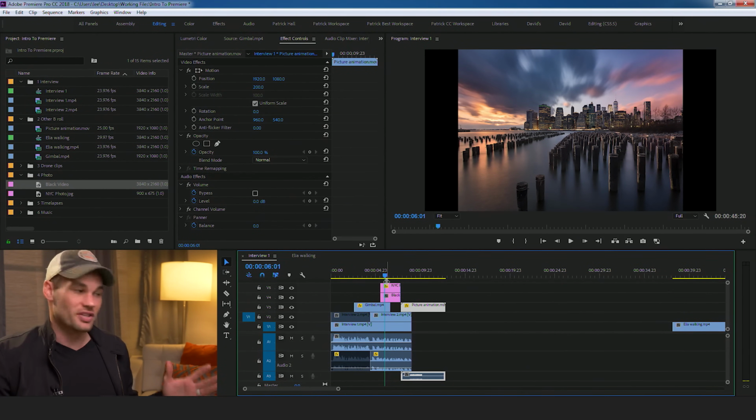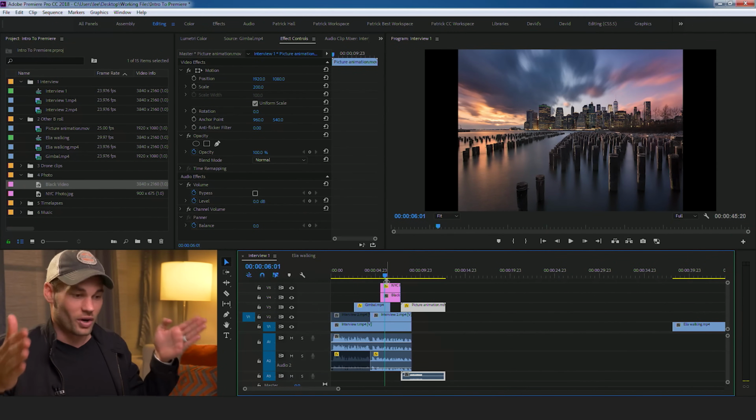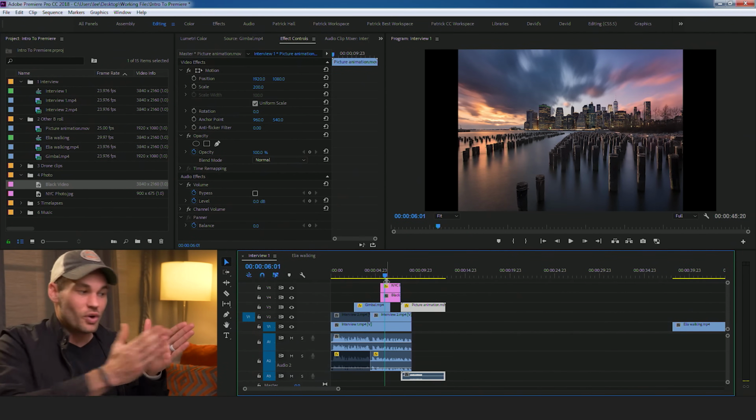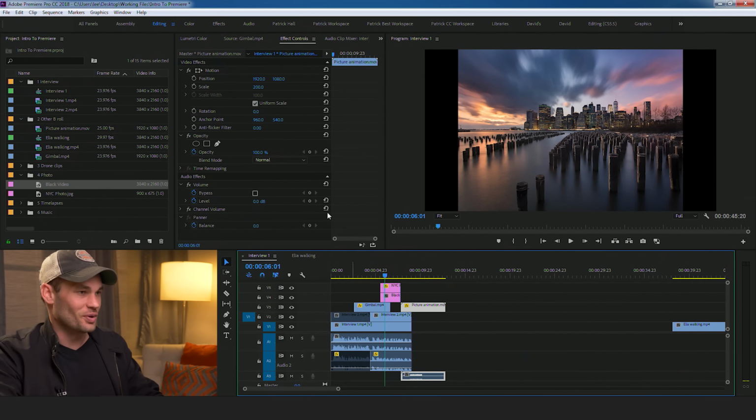The basic premise is we're going to create two keyframes, one at the beginning, and it says at this point, I want to be zoomed in this much, and then a keyframe later on in time, and we're going to say, at this point, I want to be zoomed in more. And then as it moves from keyframe to keyframe, it's going to slowly zoom in. It's really easy. Trust me, watch this.